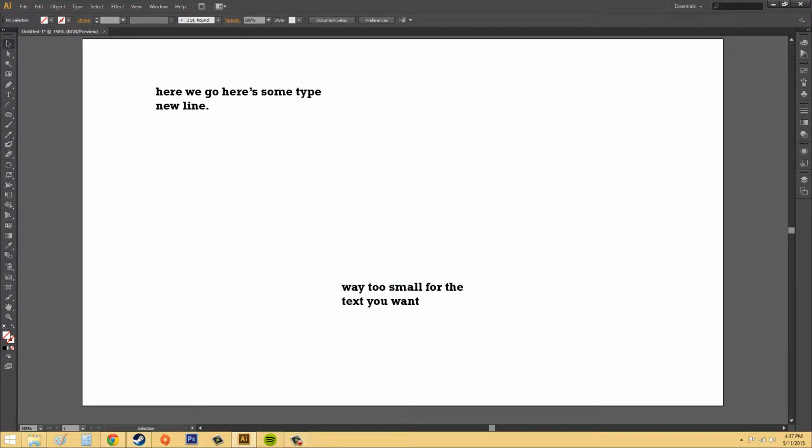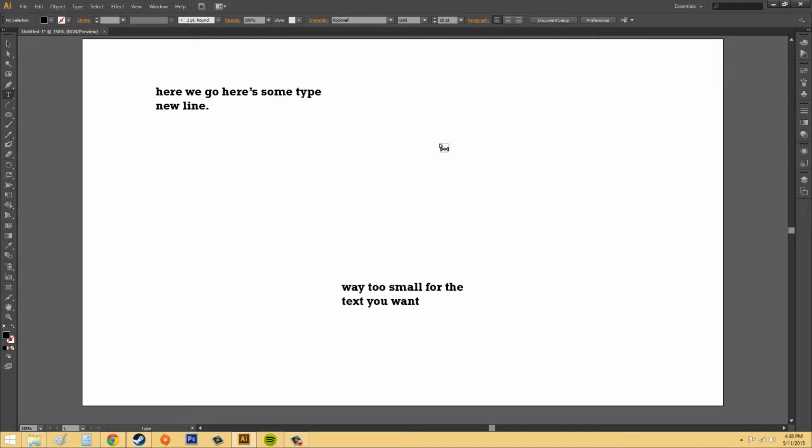So on to the next thing. The next trick allows you to use your vertical and horizontal type tools without having to switch the actual tool. Make sure you have your type tool selected. When you go to click, you can see that the cursor is up and down.